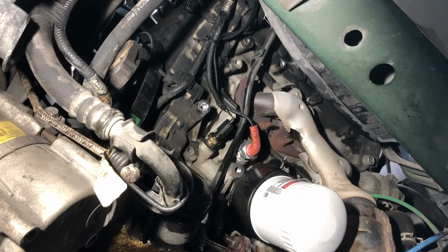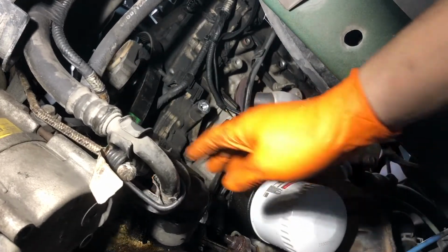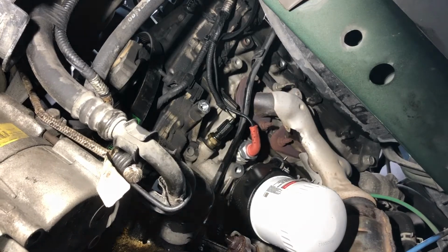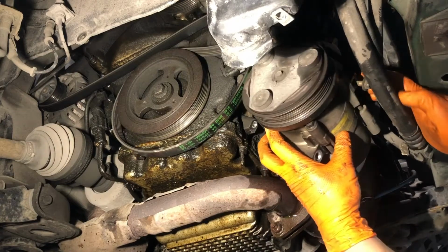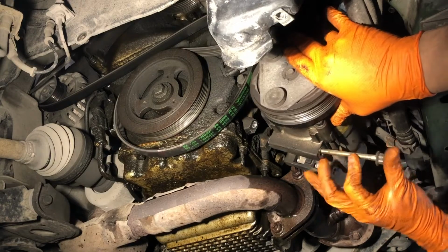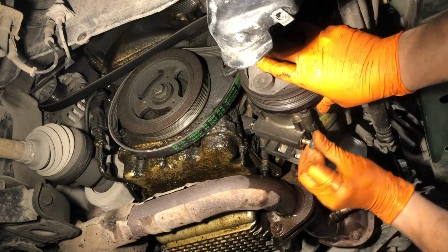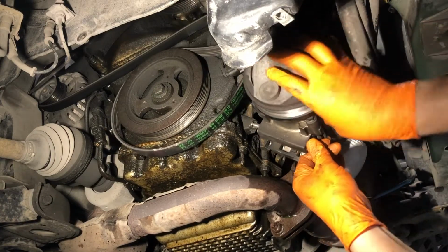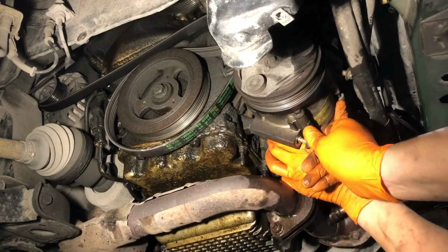So reverse of removal, we'll put the air compressor back in place and just start reassembling. The hard part is done. Move this heavy compressor back in place. Get the lower bolts more or less aligned into the block here. If you have a friend to help, that's even better. I don't have a friend here, so I just have to struggle with it for a second.